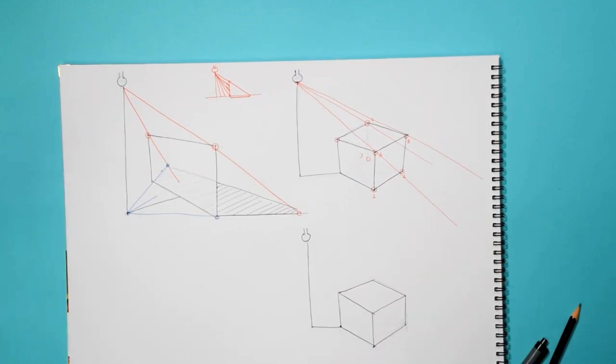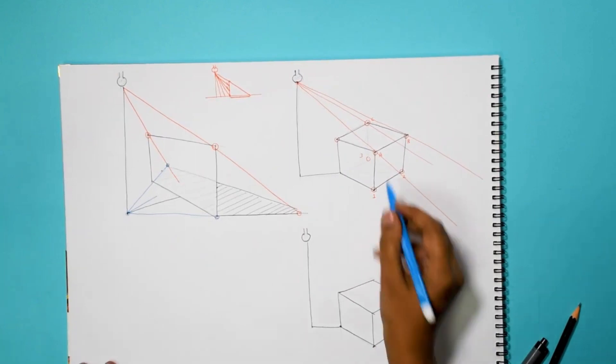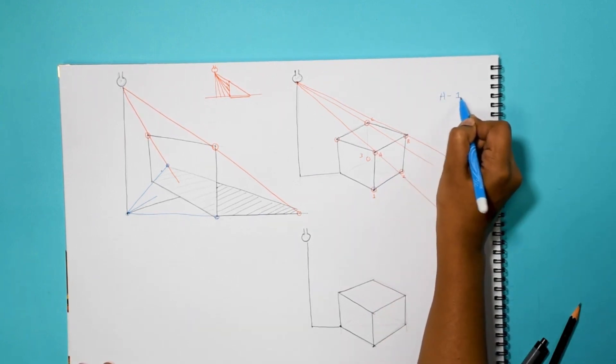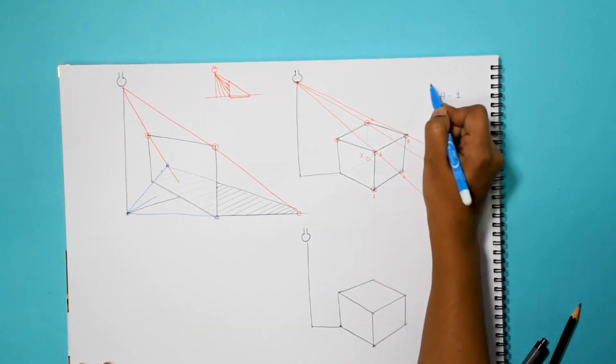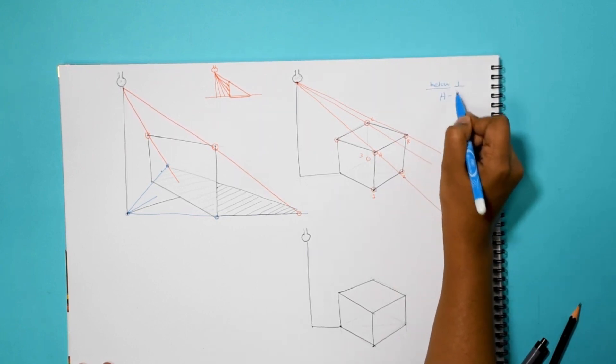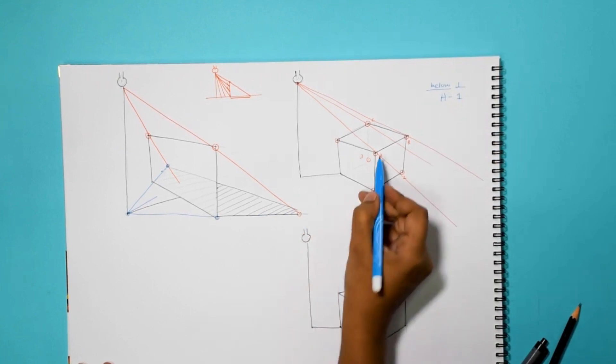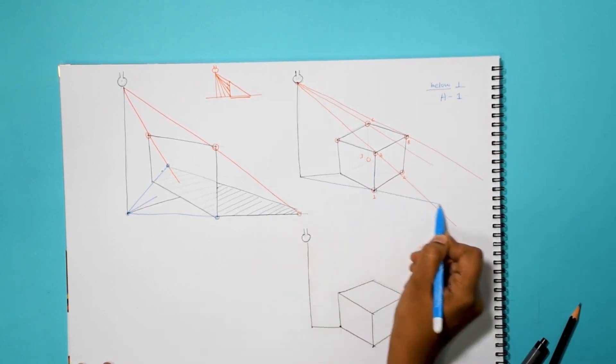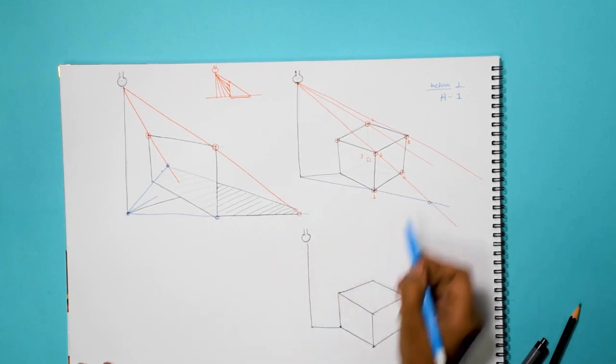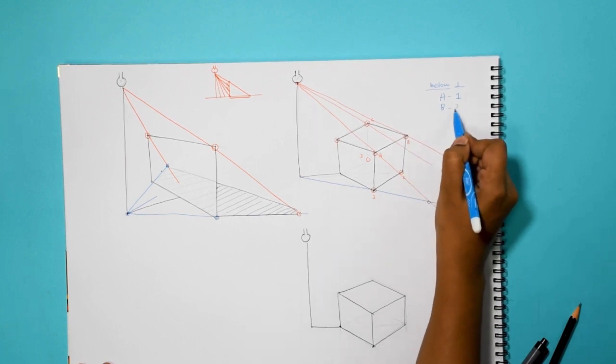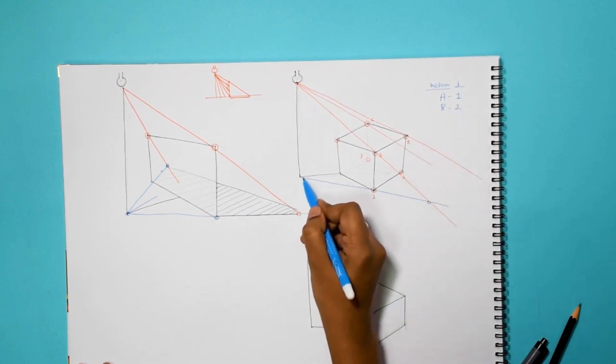Now let us see, just below A is one. So where will the ray of light from A go? Just below, perpendicularly below. I'll take one line from the reference to one, two straight, and this is the point where the ray will lie. B straight into two. Take a straight line.